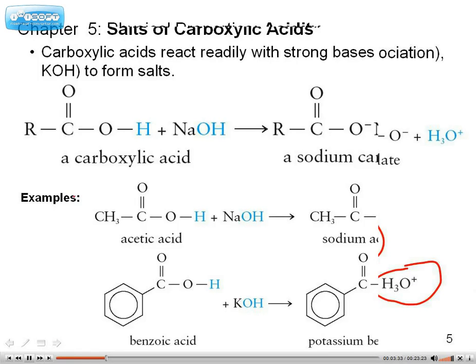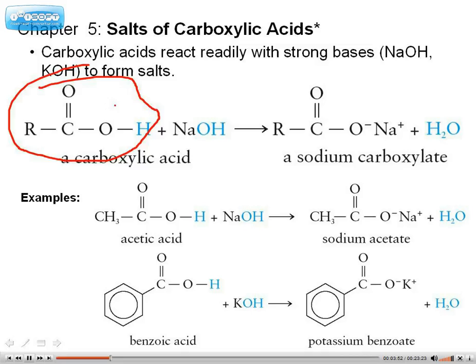In slide 6, here is our second type of carboxylic acid reaction. So this is the second chemical property we're going to discuss. In this case right here, we have our carboxylic acid, which I'm going to circle, and we're going to combine it with an aqueous base, such as sodium hydroxide. Notice I said the word aqueous base.